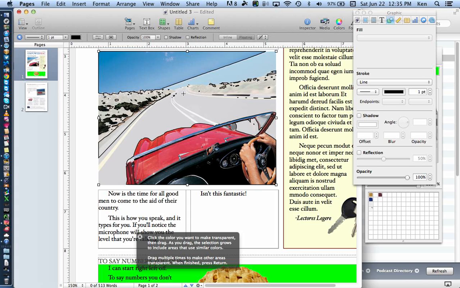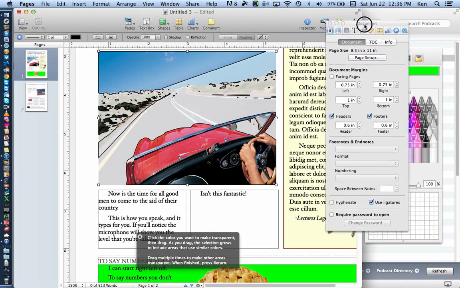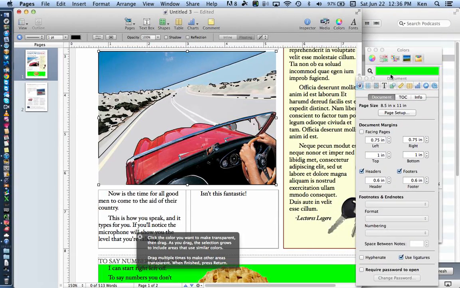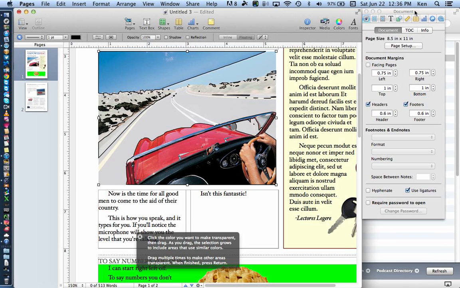Okay? Now, I don't want to skip this one thing because it's really, really important. And it's a great find, and it's a little hidden gem. You see we have the inspector up here. If I want to go up to the inspector, all my inspector things are on one palette here, right? And I have to switch them. But I have a tendency to use both the text and the object one, or the text and the graphic one a lot.